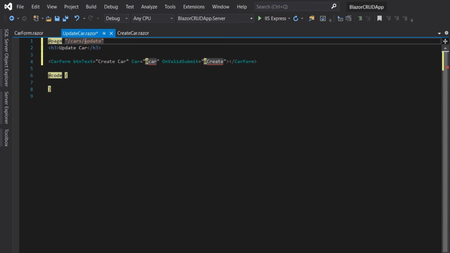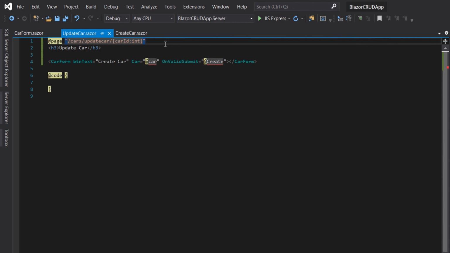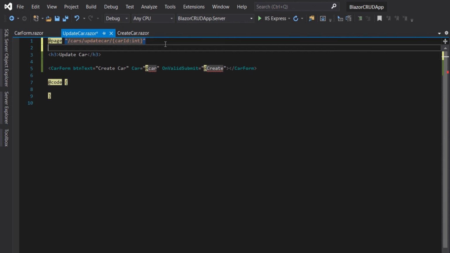So /cars/updatecar/{carId:int}, and then inject our HTTP client, HTTP.